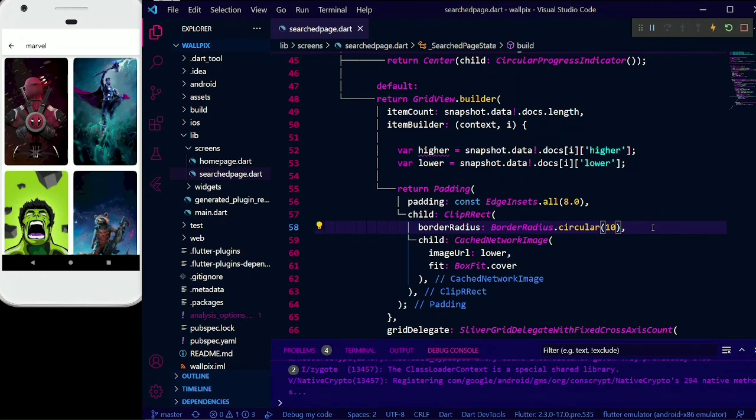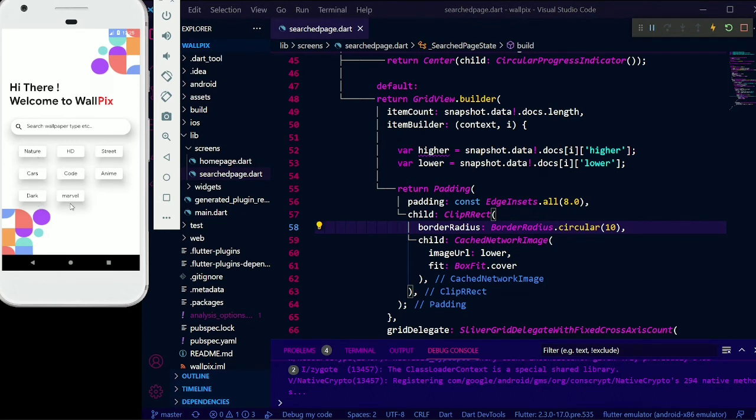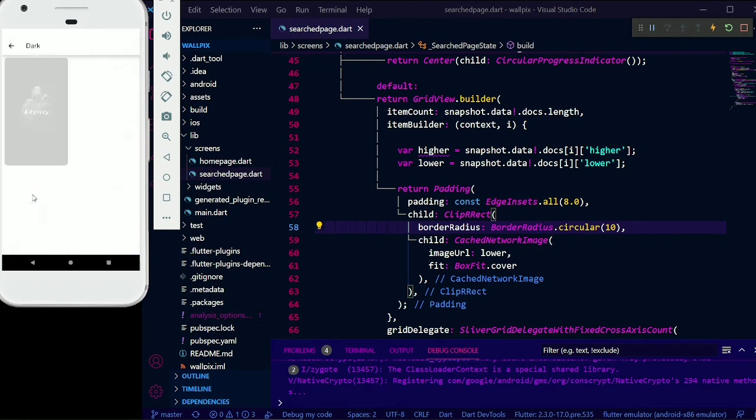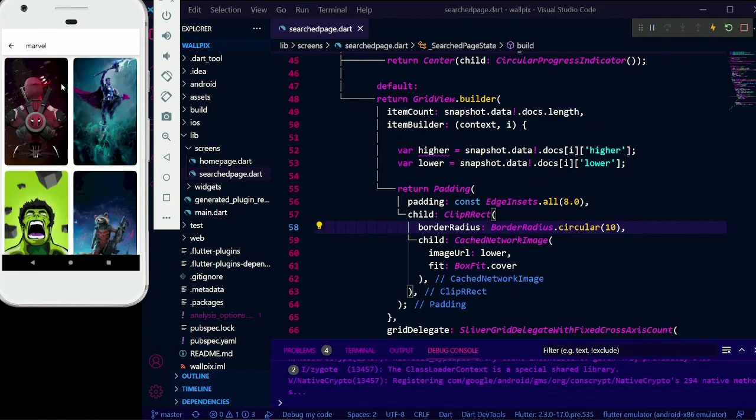Okay, so one more thing, if I click on any of these wallpapers, now it is stored in the cached memory, so it is not taking time to load. Okay, now if I click on dark, it loads the wallpaper. Since I have not created the whole database, I have just added one wallpaper in dark. You can customize it. So if your wallpaper is not loading and it is showing some error, make sure that your Google Drive and Google Photos link sharing option is enabled. If link sharing is not enabled in your album, then it is not going to work. So make sure that link sharing option is enabled.